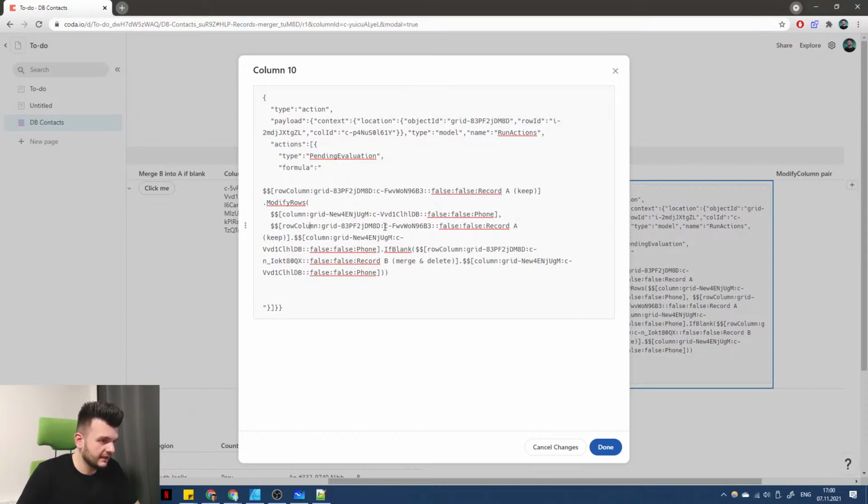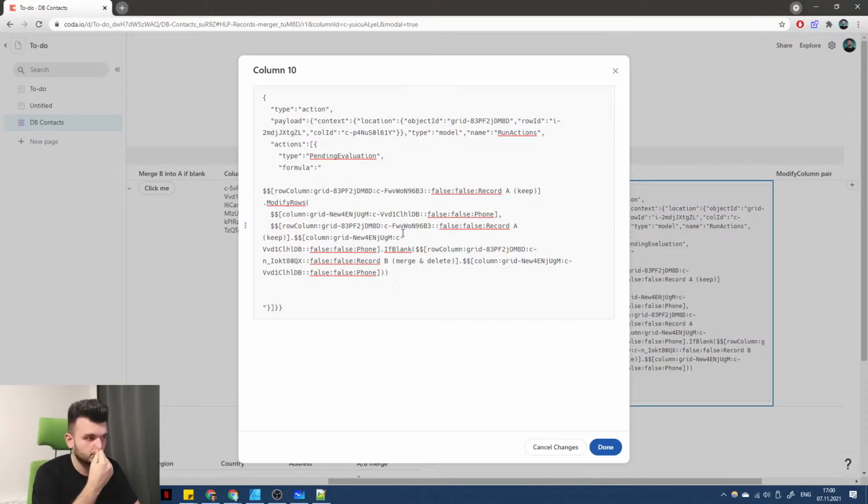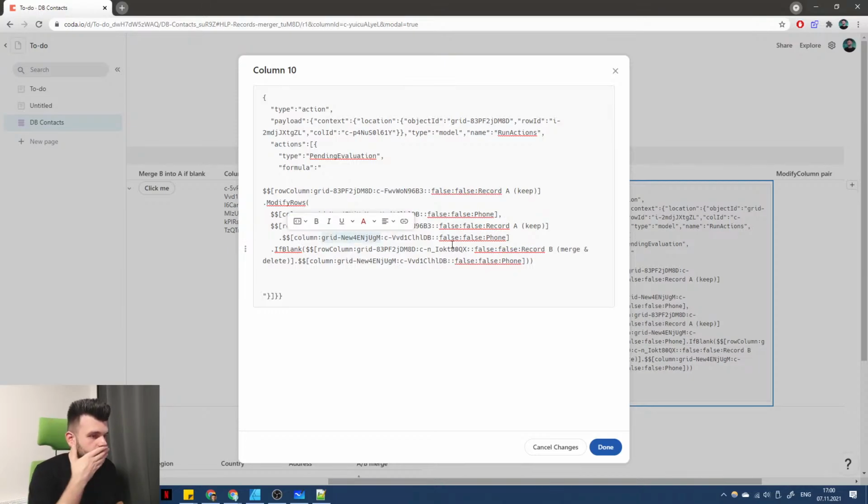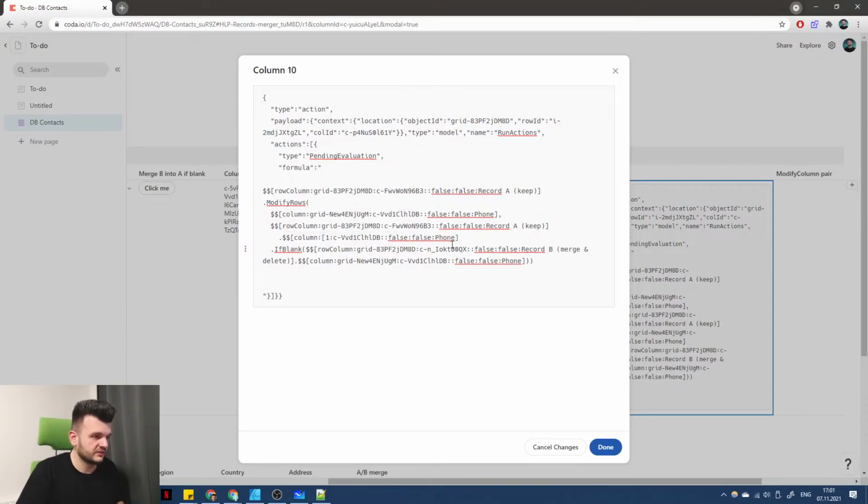We take the reference from column A, so this is okay. And here is the grid ID, actually the one that we care about.